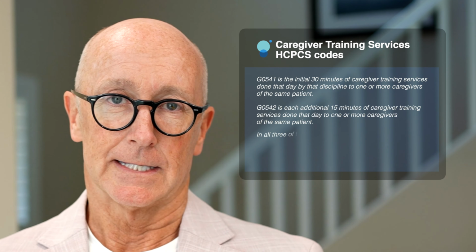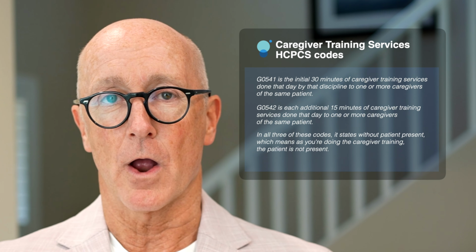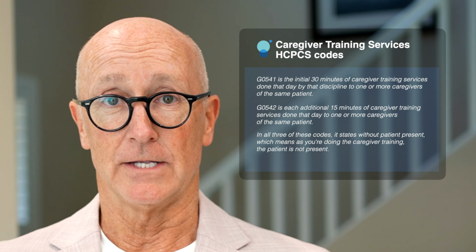same patient. Now, in all 3 of these codes, it states without patient present, which means as you're doing the caregiver training, the patient is not present. They're not there. So in the clinic setting, you're in one part of the clinic with the caregiver, the patient is somewhere else. If you're seeing them in their home as an outpatient, maybe you and the caregiver are in the family room, the patient's in the kitchen.